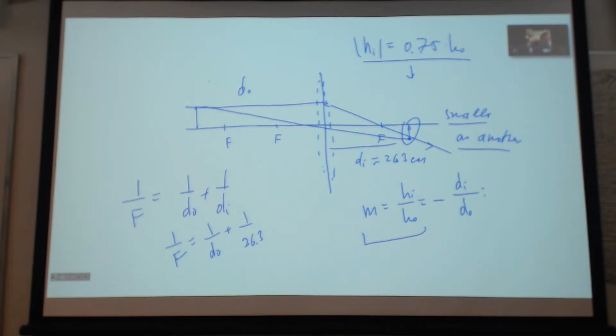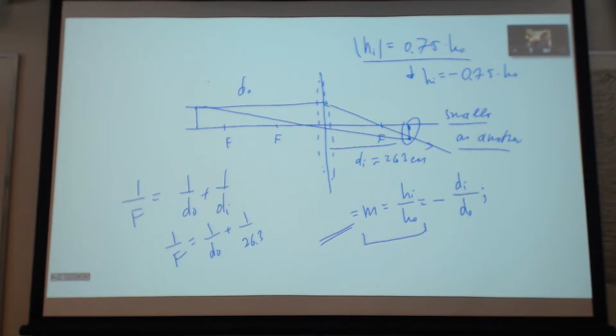My question to you now, how do you use it? What number do you write? What should it be equal to? 0.75. It would be negative 0.75 because. The magnitude given to us is 0.75, but the actual value is supposed to be negative, because the image is inverted.